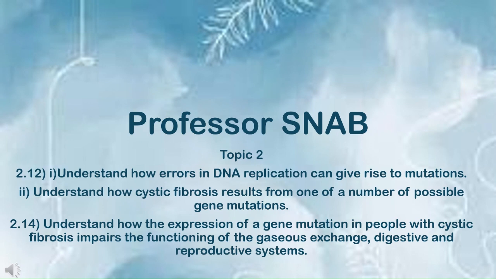So today we're looking at understanding how errors in DNA replication can give rise to mutations. We'll also look at how cystic fibrosis results from one of a number of possible gene mutations. We'll also understand how the expression of a gene mutation in people with cystic fibrosis impairs the functioning of the gas exchange, digestive, and reproductive system.